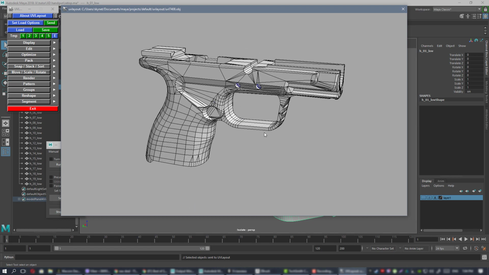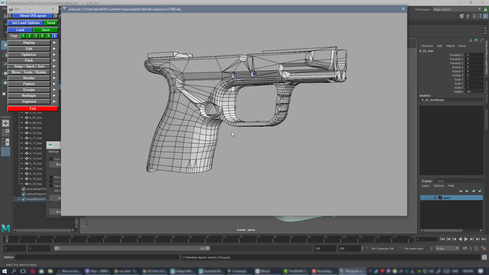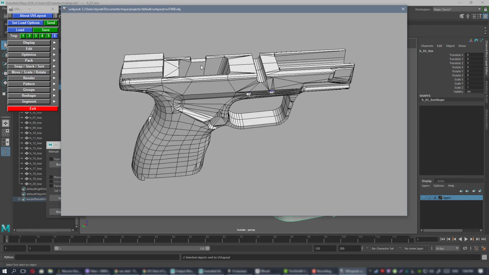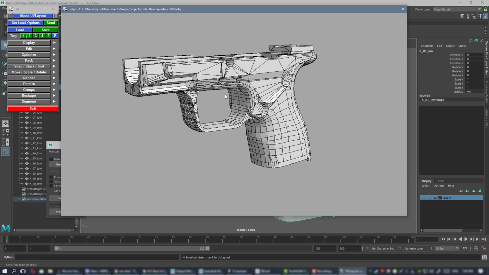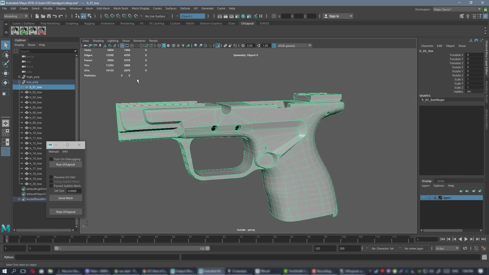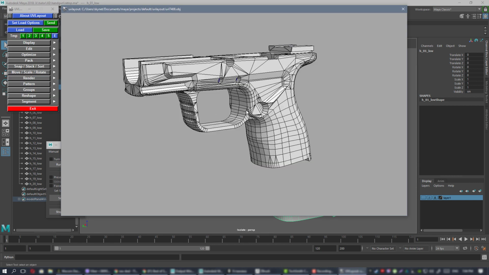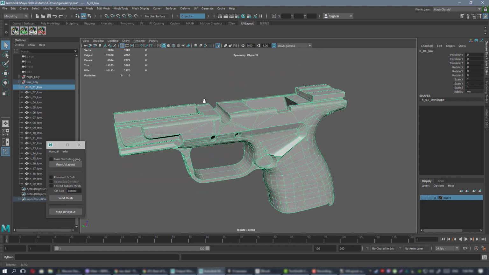The navigation in this program is quite the same as in Maya. I will now manually cut all the UV islands. Why do I do this? Because I will move the Maya scene. Right now, you should not touch this guy. Don't do any adjustments, because if you do and you try to send this guy back to Maya, it will fail. You can select it, but don't do anything else.